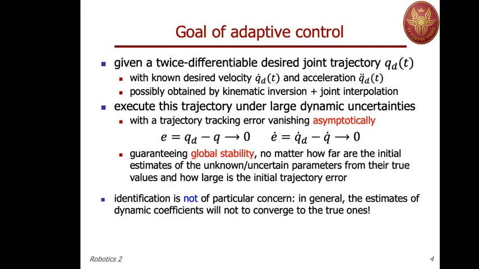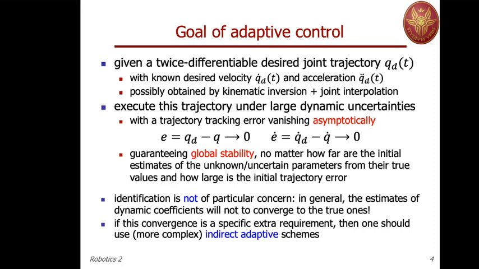Identification is not of particular concern. Even when the tracking error has been reduced to zero, we can still have in the control law numerical values of the dynamic coefficients that have nothing to do with the real ones. If we would like the dynamic coefficients to also converge to their correct values, we should resort to more complex indirect adaptive schemes. We will see that there are situations under which, even with direct adaptation, the estimates will converge to the real values.